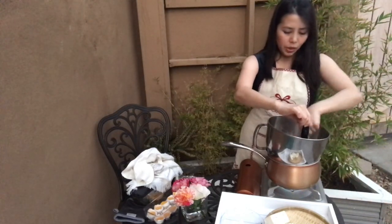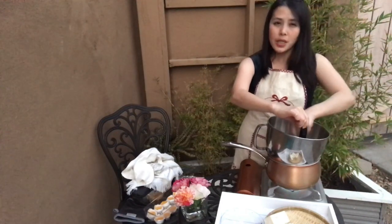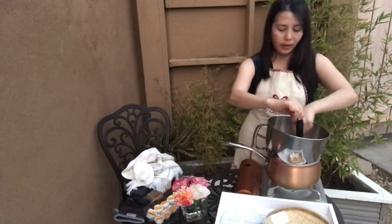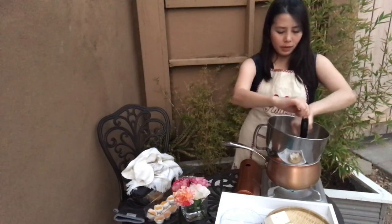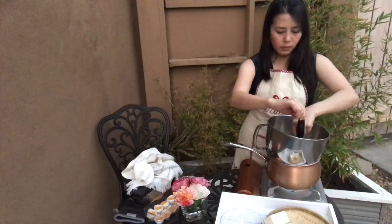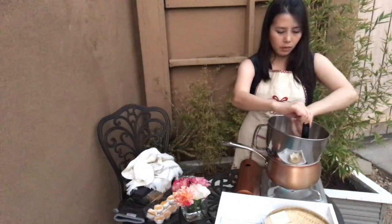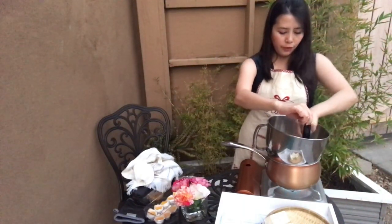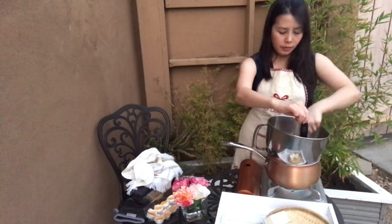Again, you can also touch it to see if it's smooth. If it's smooth, then probably the sugar is dissolved a little bit already, so it's good to go. Since we're dealing with raw eggs, we're gonna make sure it's cooked a little bit. So we're reaching about 152 Fahrenheit here. Continue to give it a stir.